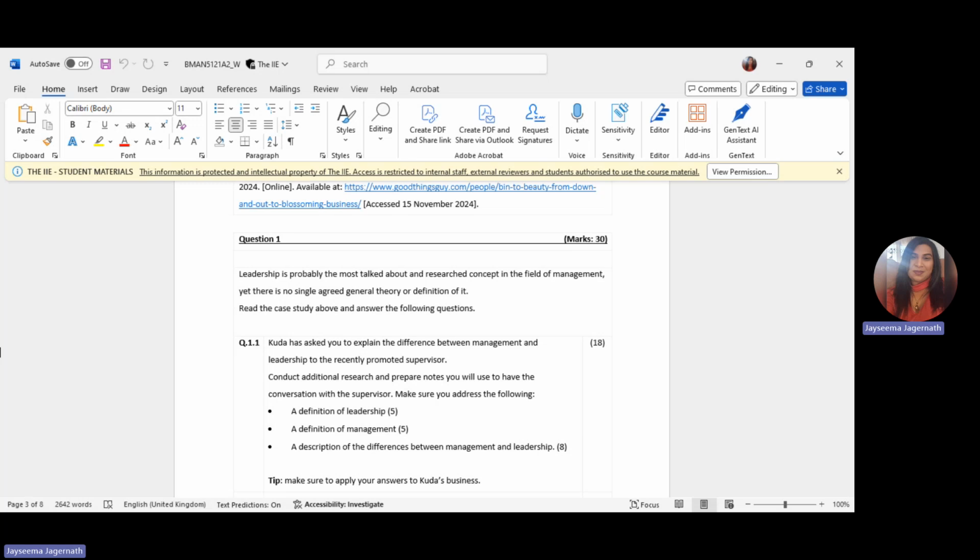So when we speak about leadership, we say it's a contextual situation where one person leads another person or a group of people into a different situation from what they are currently in. And that situation can either be good or bad, as compared to management, where a manager is somebody that follows the management functions, so planning, leading, organizing, and controlling, and they do this in a way to achieve the objectives or goals from an organization.